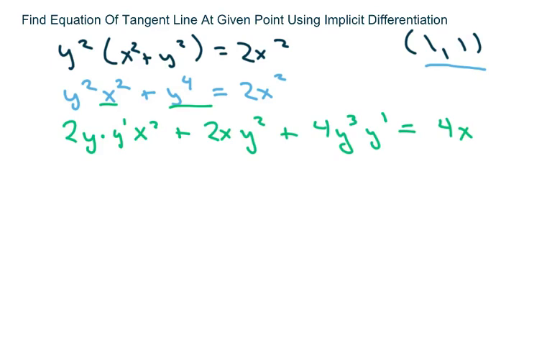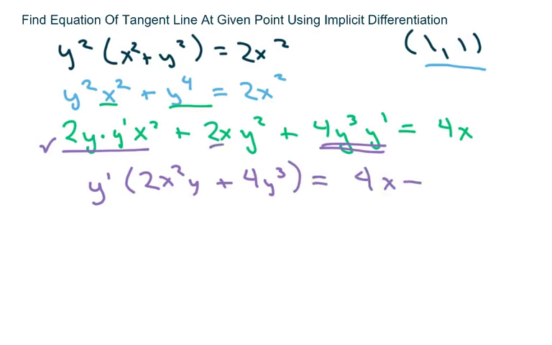Now as usual, what we're going to do is we're going to keep the derivative of y's on this side. And I'm going to factor it out while I do it. So I'm going to have 2x squared y for this one. And for here, I'm going to have plus 4y cubed equals 4x minus this one, 2xy squared.